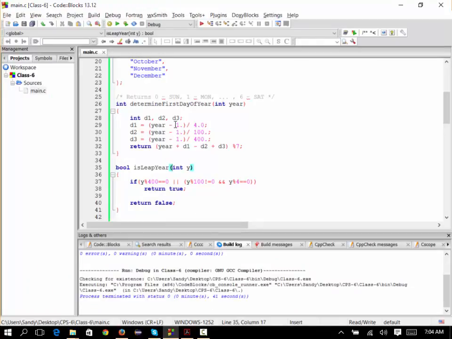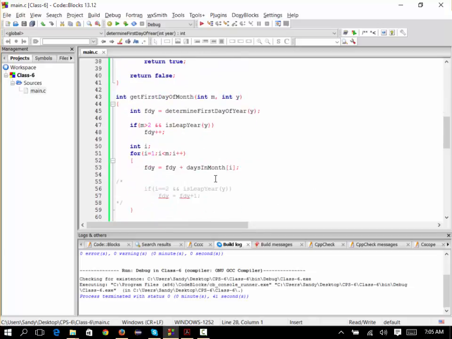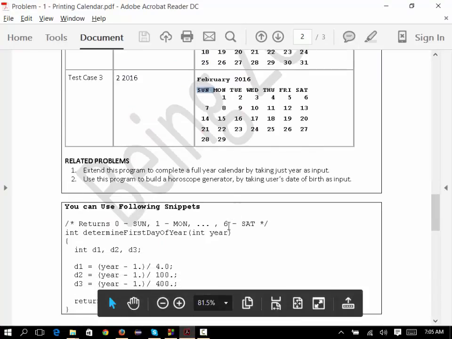One thing worth noticing here is decimal numbers we put without 0 also. That's the reason I have put it like this. So if we have a decimal value, even if we put 3 dot, it's considered as a decimal number. It is equivalent to 3.0. Yeah, so that was unique, so it is covered here. Otherwise, there is no rocket science here, nothing that I thought of. Some scientists would have come up with this and we are using that. Okay, so this problem is done. Now there are two extensions specified here. One is we can extend it to print the full year calendar by taking year as input.